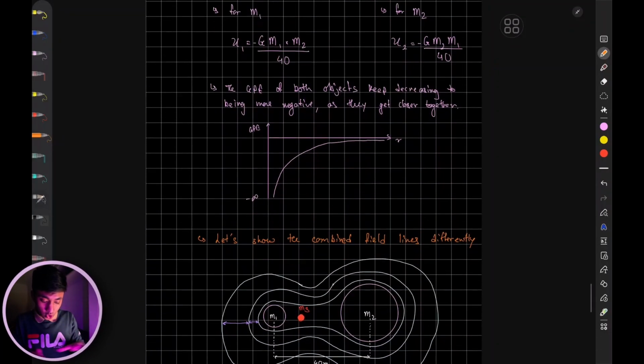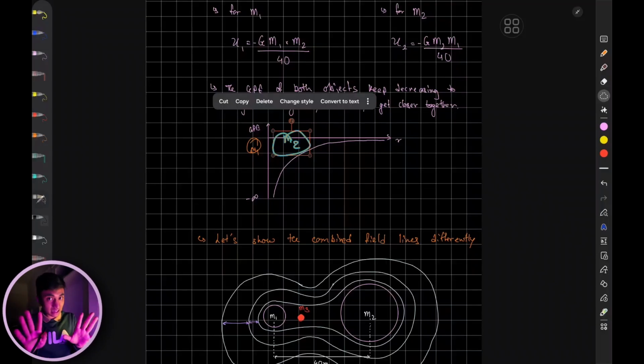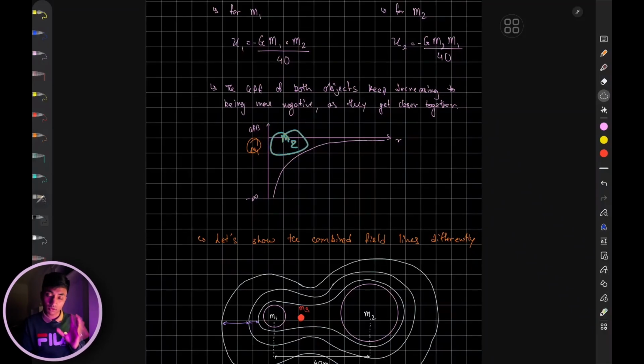Good. Do we know this graph? Yes? Perfect. So the GPE concept is, if there are two masses, mass 1 over here, M1, and mass 2 at infinity, and M2 comes closer, both of their GPE is the same. Both of them have the same GPE. Highly negative closer in. As you move closer, it goes to negative infinity. As you move away, the GPE goes to what? 0. Why does it go to 0?